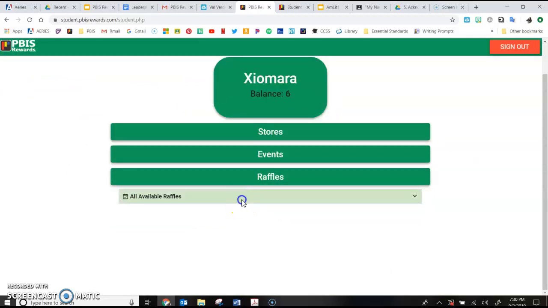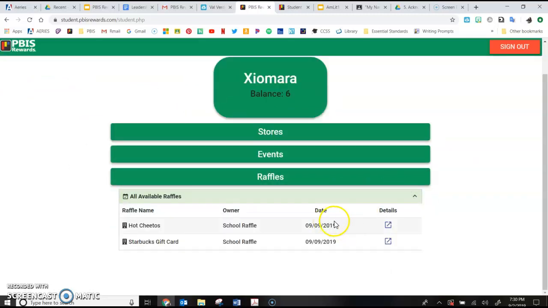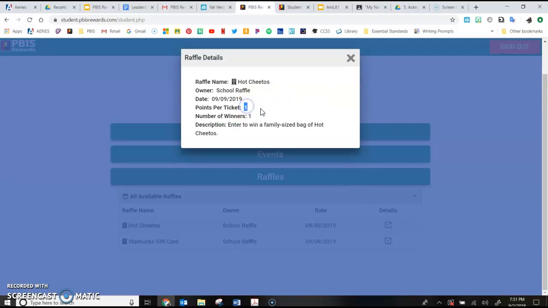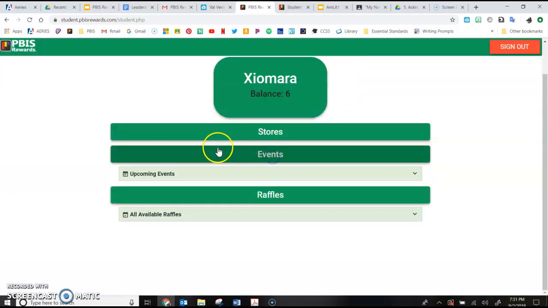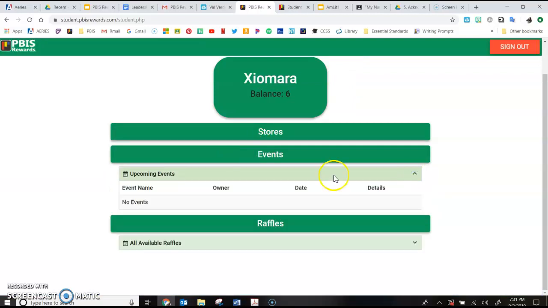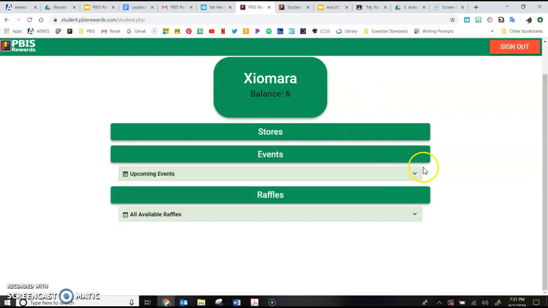There's also going to be, the raffles are going to be on this page as well. And so far I have a giant bag of hot Cheetos up for a raffle, and then some Starbucks gift cards. And this raffle is going to be next Monday. And so for this one, they only need to put in 1 ticket, or 1 point per ticket, for however many they would like to get. Eventually we'll have events perhaps logged onto here where they'll just have to have a certain amount of VV bucks, virtual Val bucks, to qualify to go to these events, maybe like a luncheon or something, but that is coming in the future.